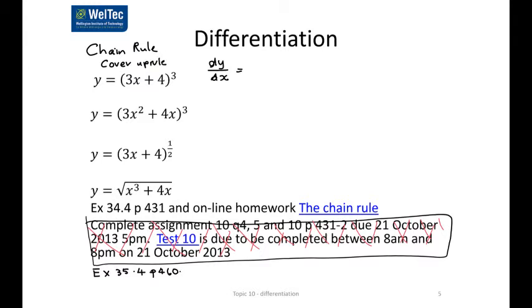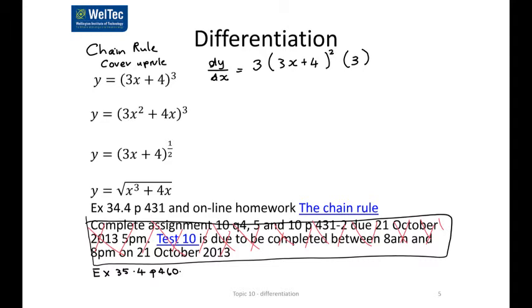Now, I'm not going to be able to demonstrate exactly this on this slide because I want to be able to put my finger on something, but it's where we find the derivative of the whole. We pretend, put our finger over the bit in the bracket. So it's the derivative of the whole. So we'd say 3, now my thumb's over that so you can't see it, 3 bracket squared. And now we differentiate what's inside. So we multiply it by the derivative of the inside. I just need to fill that in, what was covered by my finger, and there's your answer.